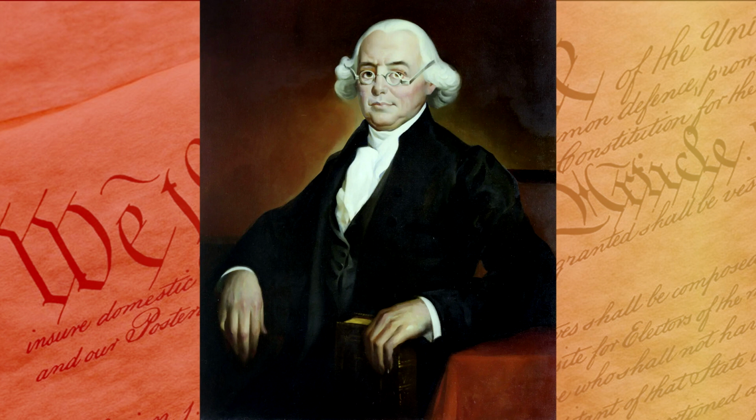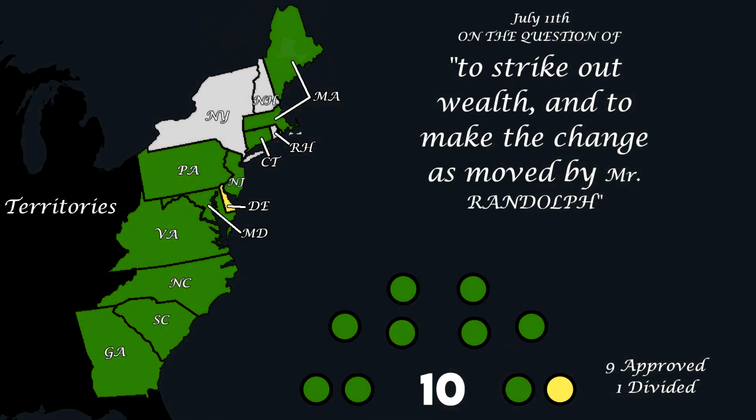Wilson then began defending the use of population as a basis of representation. He highlighted the failures of all the previous discussions that had considered wealth, and he acknowledged the hypocrisy and imperfection of the three-fifths compromise, but asserted to Mr. Morris that it was the best solution achieved through consensus. Ultimately, the slavery debate concluded as the states voted overwhelmingly, with 9 in favor and 1 absence, to strike out wealth as a determinant of representation.